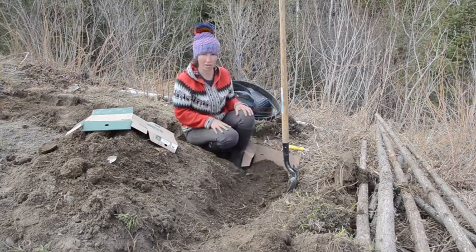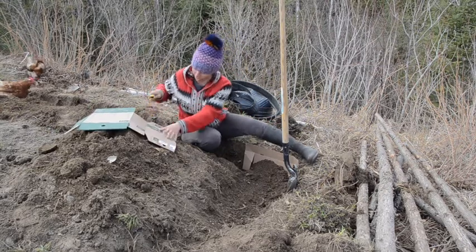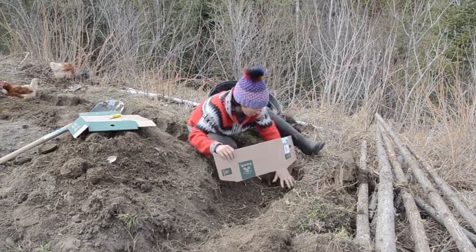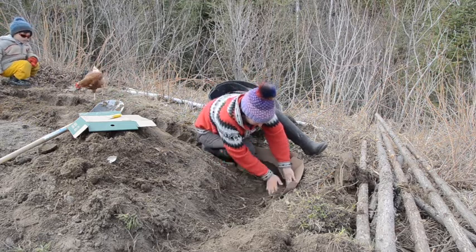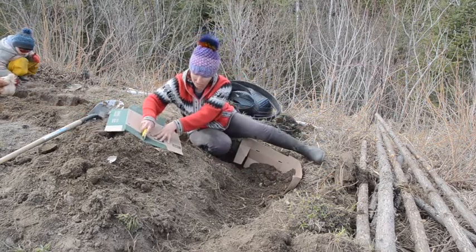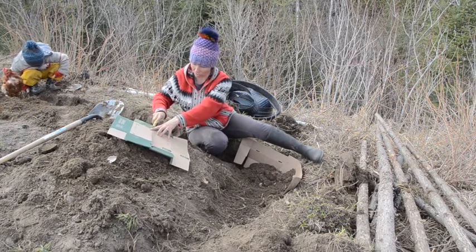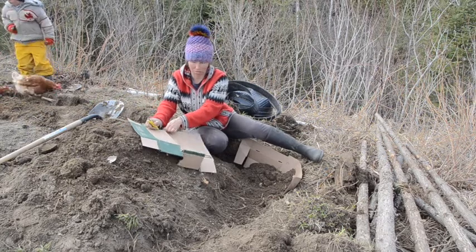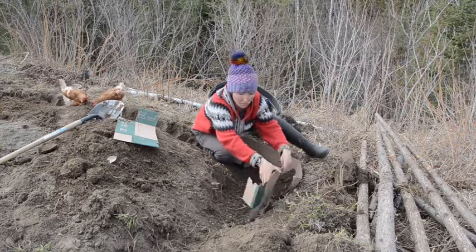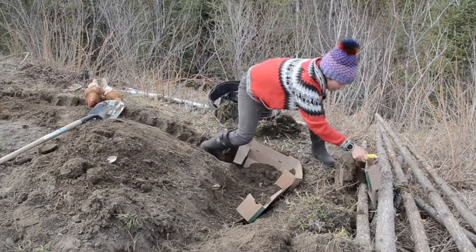Again, I do this after it's been dried up for at least a week, but now that I have all this stuff here I might as well get this part done. Don't cover my garlic there — try not to. There, stick that in, backfill that. It's not going to keep all your weeds away — definitely will not keep all your weeds away — but it will help immensely with weeds growing in from outside the garden, especially in June and July. I like to do the colored sides out, just in case. Anyway, that's all I'm going to do right now because I really want to let the other stuff dry.